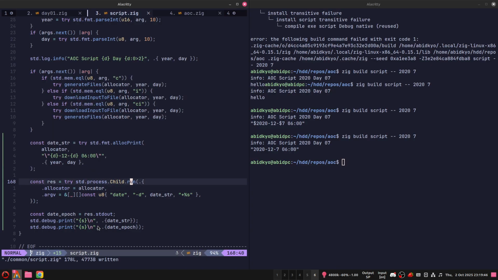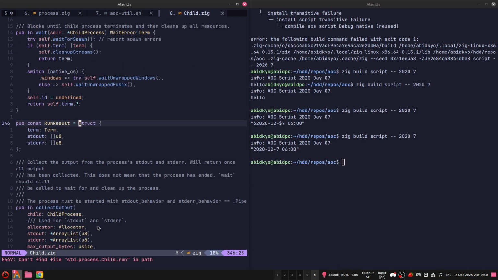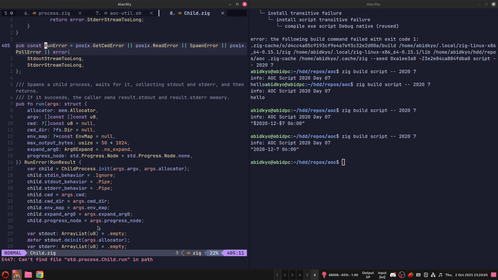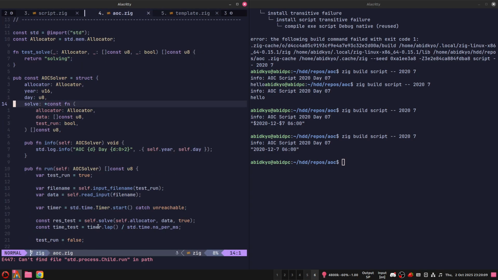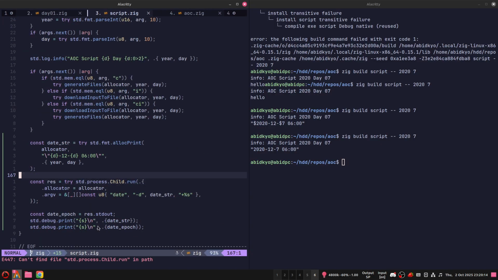Okay, the run result is a struct of terminal, standout and error. So to run, I have the allocator, argv, cwd, which can be null, progress null, and run error if something. But then I don't get any from that, which I wonder why.